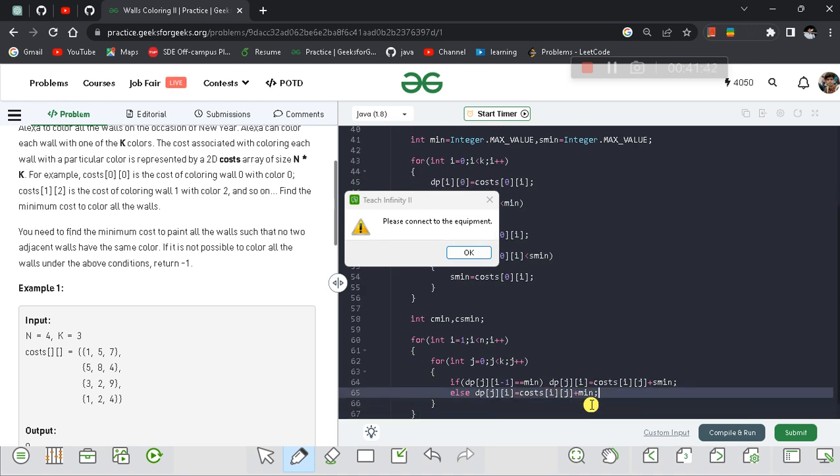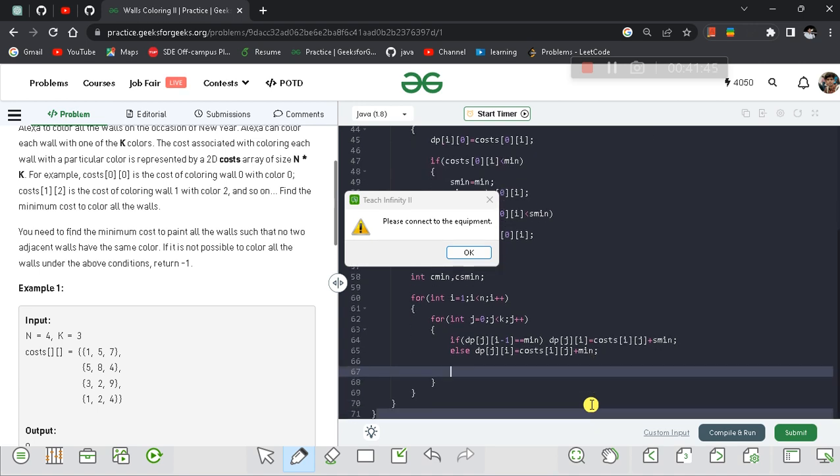Now I'm going to calculate the minimum and second minimum for the current row as well.